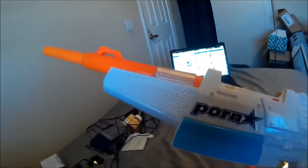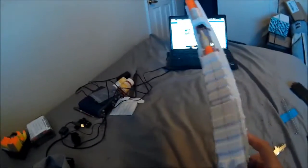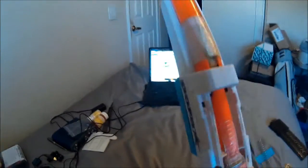Okay, so while I have this apart, I wanted to show you guys the breech when it's open. Okay, so I got everything put back together. There it is. There's Pornstar right there. All right. As you can see, quite a hefty spring, man. Interlocking breech goes up to there. You still have a little room to push it, so you can put a little bit of leverage on the push finger. And, yeah. It's quite nice. Let's load this baby up.